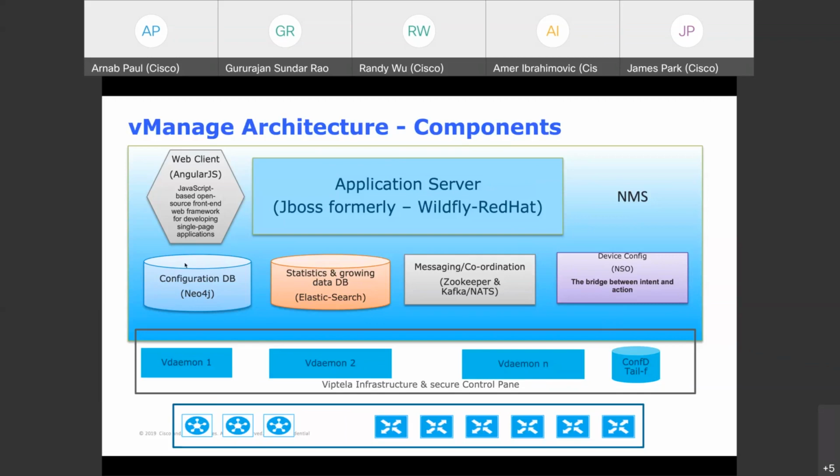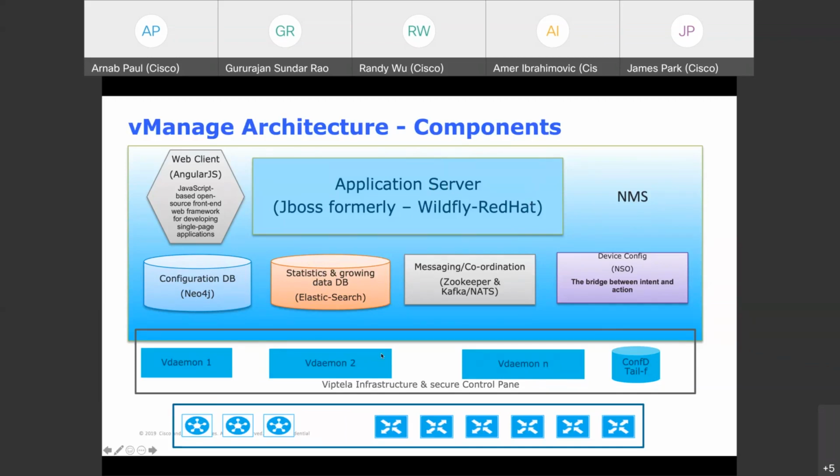We write it via Java. Statistics DB is Elasticsearch, but the application is again Java. Messaging coordination server, Java. NSO is implemented over Java code. Everything is Java. So the whole NMS is running over JVM, and the JVM gives the virtual platform for the whole application server and everything I have described.